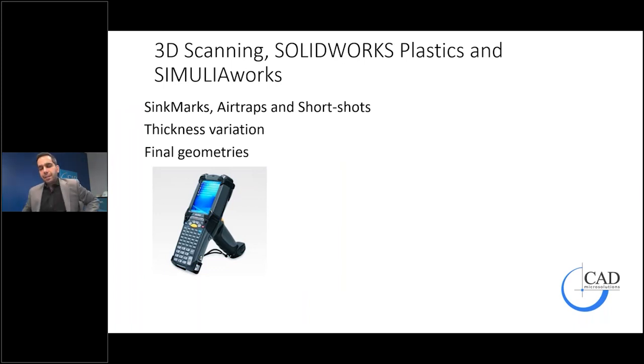This is a very nice example, and I like it. At the end of the day, let's say I have a handheld device designed in SOLIDWORKS. But when we are manufacturing this device, let's say any of these components, probably even injection molding, 3D printing, or any other method that we use, the geometry is probably not exactly as it was designed, because thickness can have a little bit of variation. There might be air traps, sink marks, and warpage because of thermal stress. All of us are aware of that.